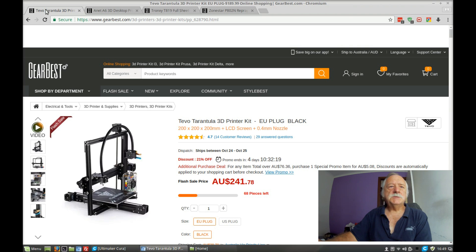It'll probably suit my needs quite well. But before I decide to get one of these, I would like to hear from you guys — the ones that have actually got these printers or perhaps doing research the same as myself — and let me know what you think about them. Am I making a good decision, or am I wasting my time and perhaps should look at something else?